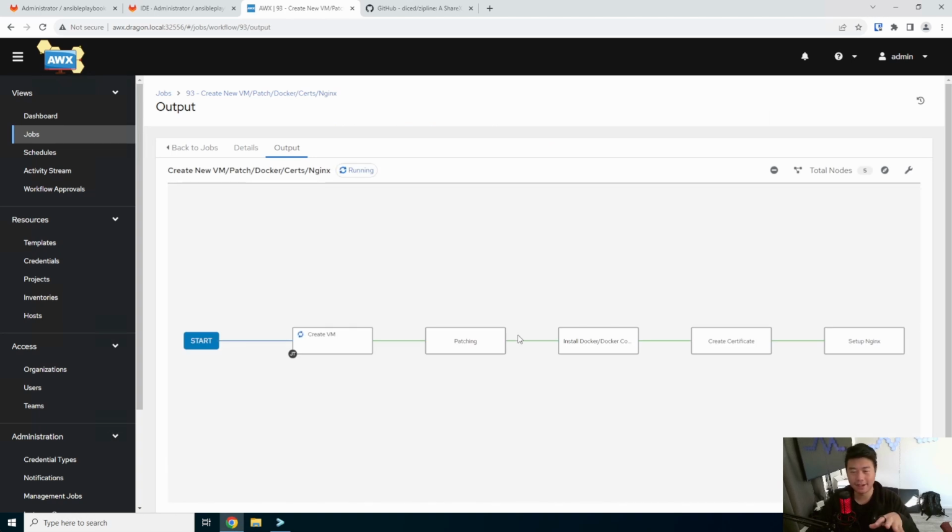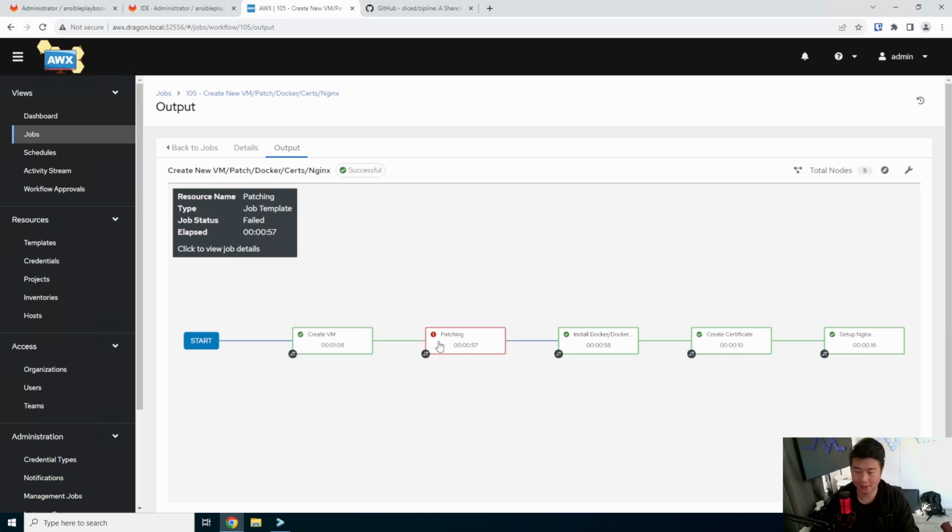It takes about 5 minutes to run, so we'll come back once it's all done. Okay, so it finished doing all the things that I need it to do. We did get a red on the patching. I looked into this and it looks like Oracle updated the repositories. It's a bad package versioning thing. I don't know the specific details, but I'm sure it'll sort itself out because people can't do yum updates for a specific package now. But that won't stop us from doing what we need to do.